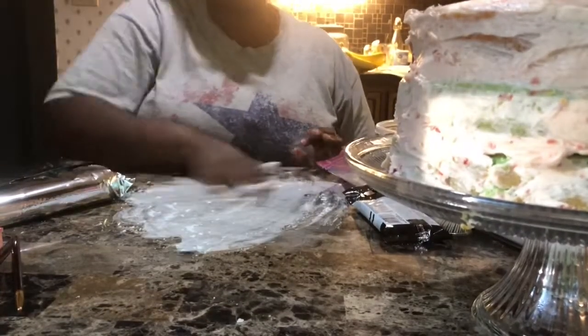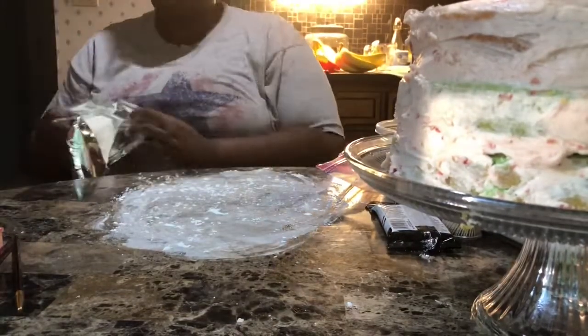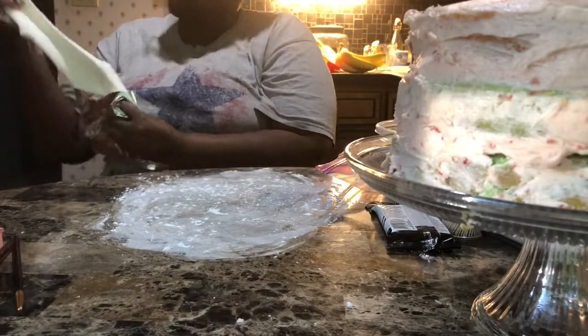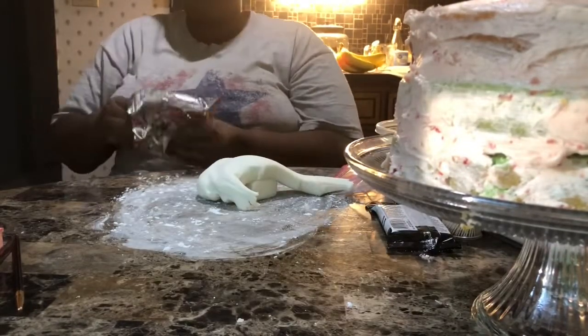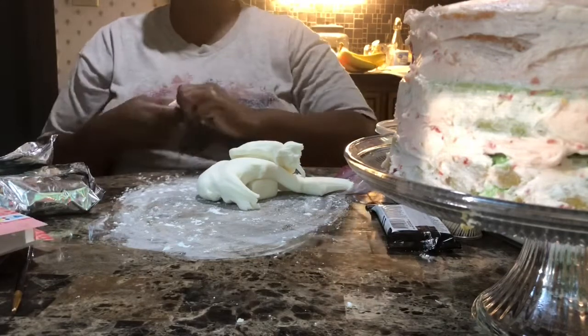Now I'm spreading out some confectioners' sugar on my table so I can do the fun part, which is start my fondant. I went to Walmart and got some already made fondant, and they didn't have the color that I wanted. I wanted to get like a light blue color, and it turned out so pretty. I just got some plain white.